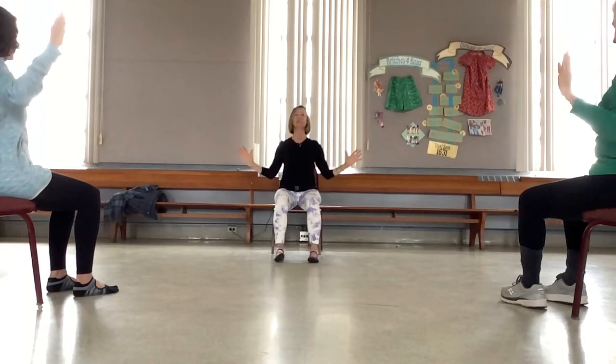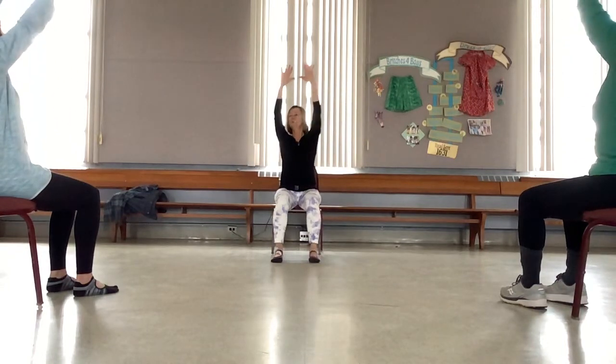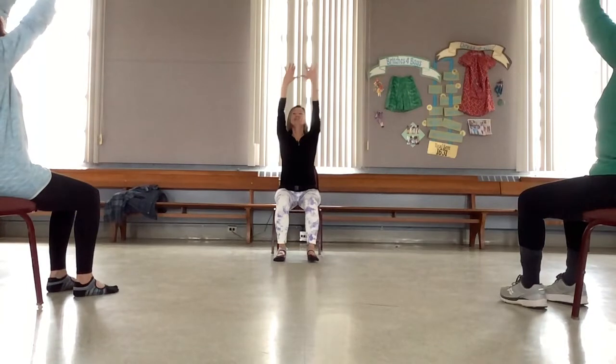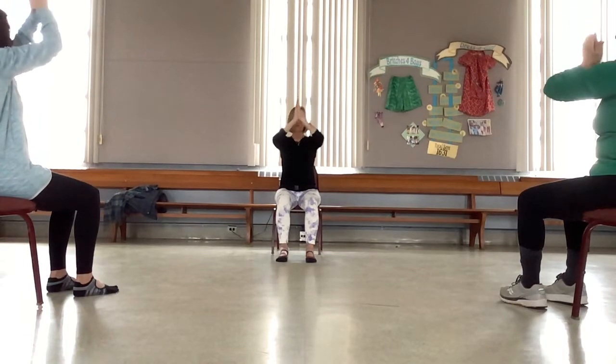Elbows come down towards the hips. And again, we reach. Maybe the thumbs will touch and back down. Again, one at a time. If you have an arm that doesn't work quite like the other one does, that's okay. Don't feel like you have to use it. All right, coming up, we're going to clasp the hands together and then bring them all the way down.